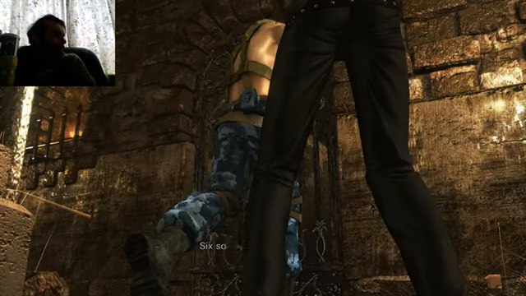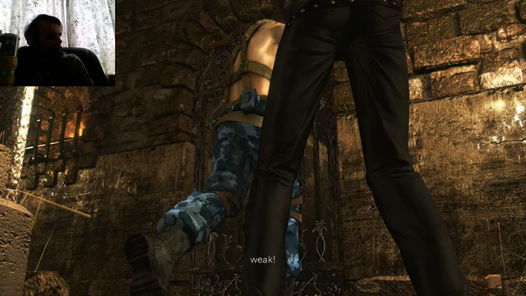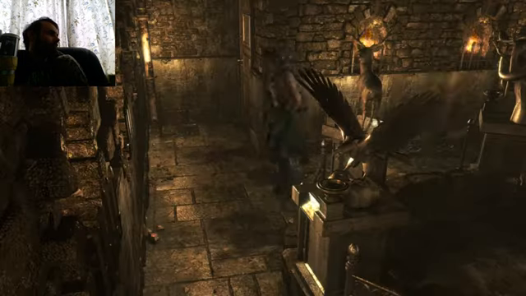Okay, so let's read it carefully. Six souls imprisoned within the chains of death. Rekindle the flames of life from the spirits of the weak. So when it says from, does it mean like starting from the weakest creature?